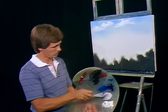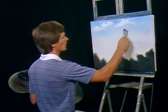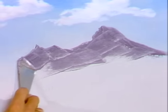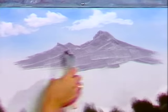We'll use this for the base coat of your mountains — we'll put some mountains in this painting today. Let's work with a little bit darker value, especially if you haven't painted too many mountain scenes. If you get a real dark base coat it'll be a lot easier for you. Let's go up to the canvas and put in a peak just like so. Just drag this paint down, scrape it right on the end of the canvas. You can make as many peaks as you desire, just whatever you like.